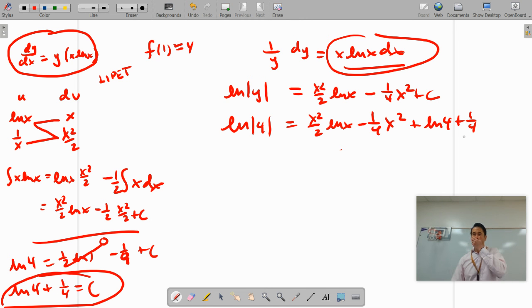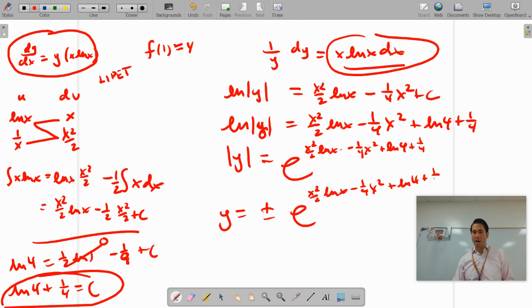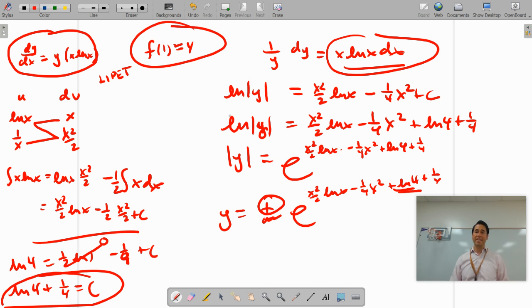Holy moly! Whew, that was a doozy. Now remember, it does not matter, you guys, how ugly this stuff looks. That's going to be the absolute value of y. So to get rid of this, it's just going to eat up all of this stuff, right? And it's going to look really ugly. But you know what? I'm just going to leave it all up there. The AP does not make me simplify that. So now it's just y equals plus or minus. And you guys, I'm done with this. I'm going to leave it up here looking as ugly as can be. And we all know that probably means a 4 is going to jump all the way out in front. And remember, it would have to be the positive case because f of 1 is equal to 4.